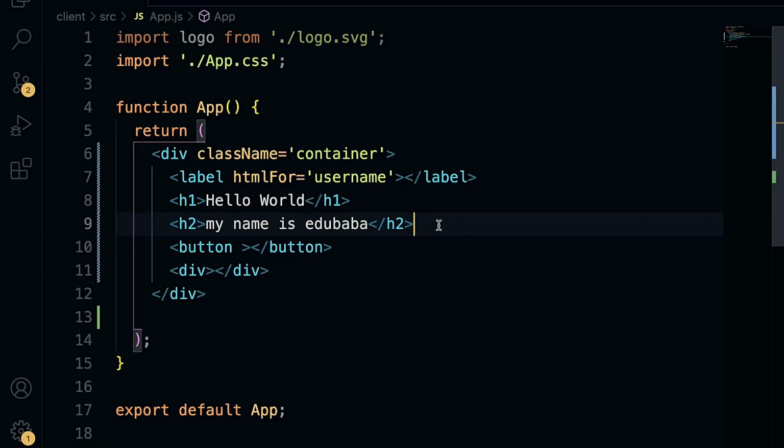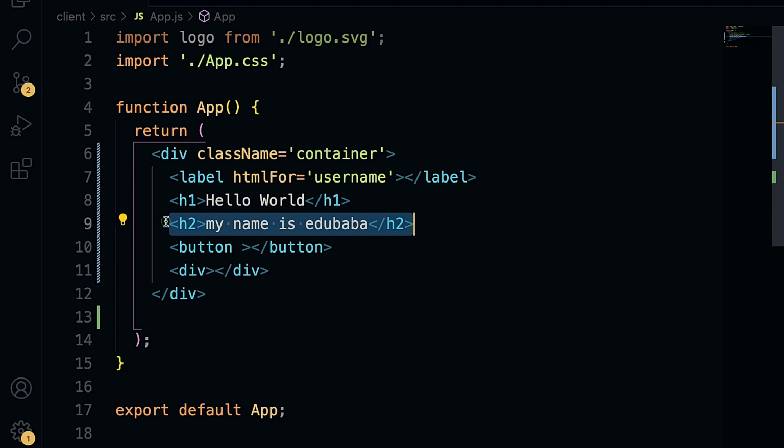Now we are done with JSX, but it is extremely important you know these. If I want to place a comment on the JSX expressions, how do I do that? Take for example, I want to place a comment on the h2 tag. How can I achieve that in JSX? So the shortcut to do that is to precisely select the JSX element that you want to place a comment on. And in this case, I want to place a comment on the h2 tag. So you just have to select.